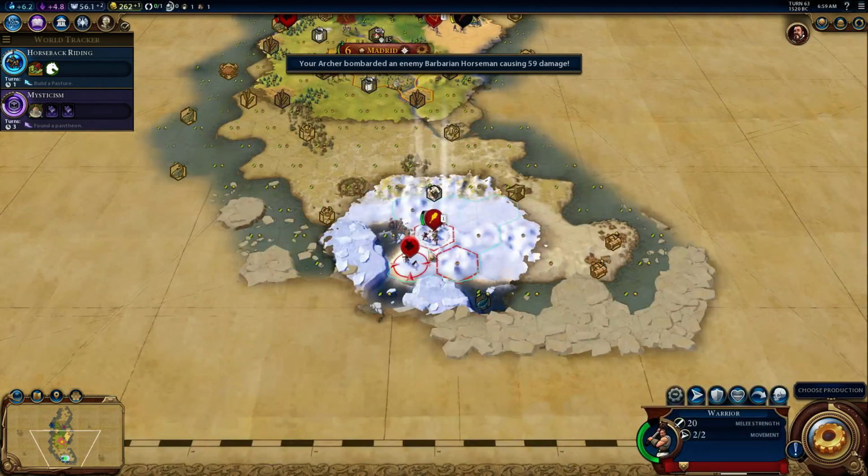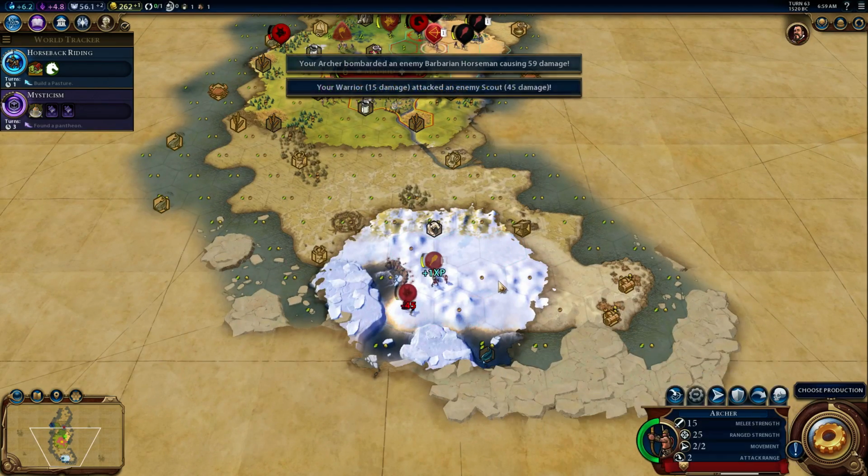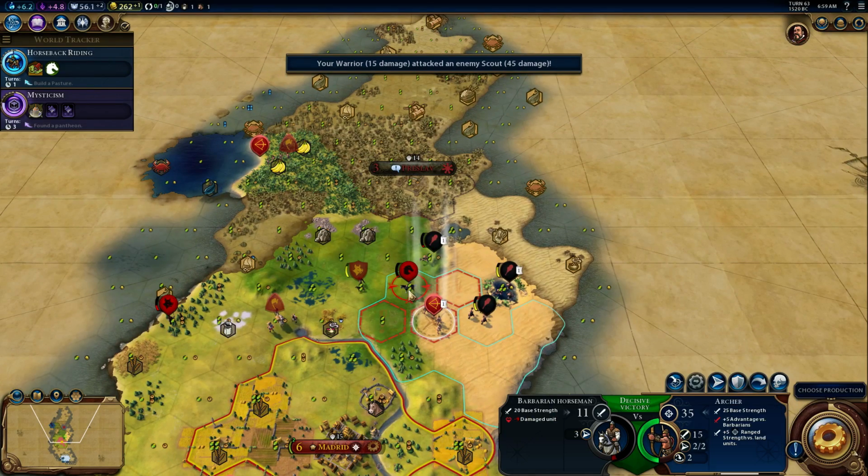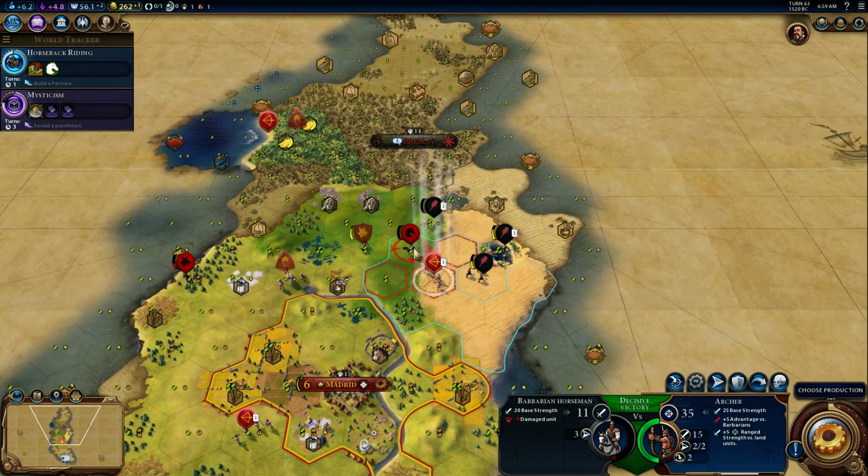How did you attack it? Oh, you were another one. There's yet another city-state warrior taking that. Alright, we can kill this one, though. Okay, this is indeed a barbarian horseman. Combat strength 20, so barb horsemen are not the same as regular horsemen. That's why we only got 10. Okay, that makes sense now.